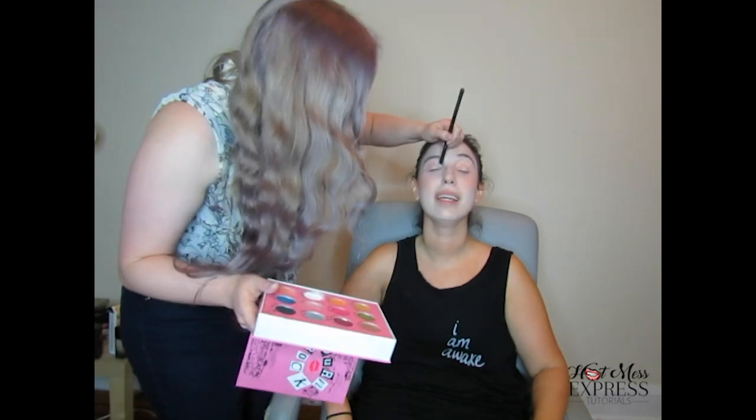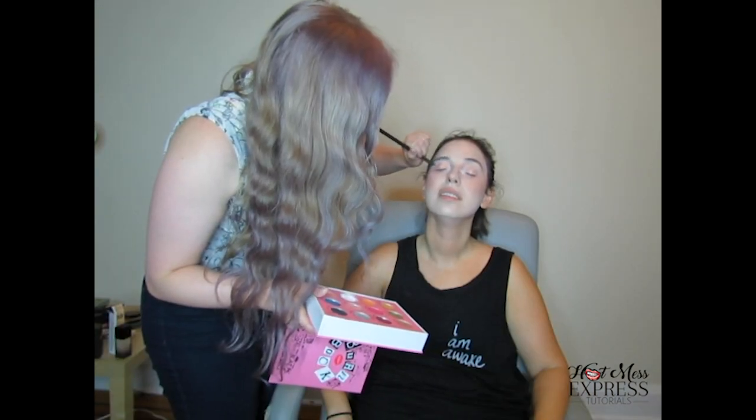Next, I'm using the color The Plastics. Little brightening highlight going. And that is a bright white. Not as pale white as me though. Or me right now. Go right underneath her brow.